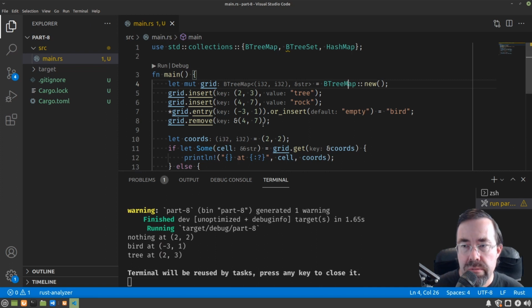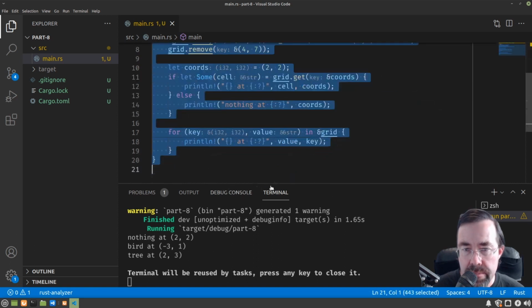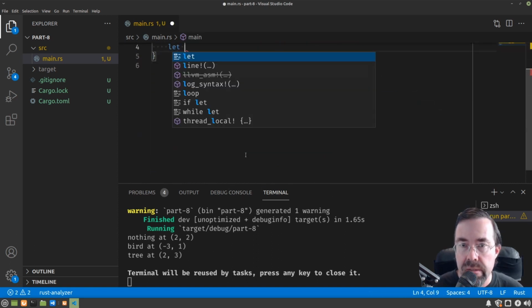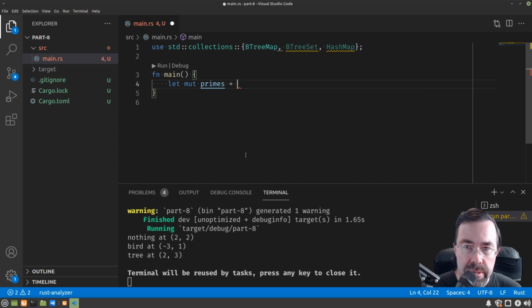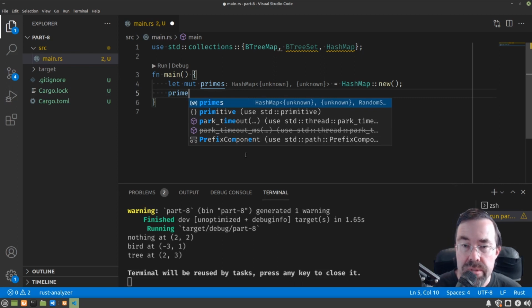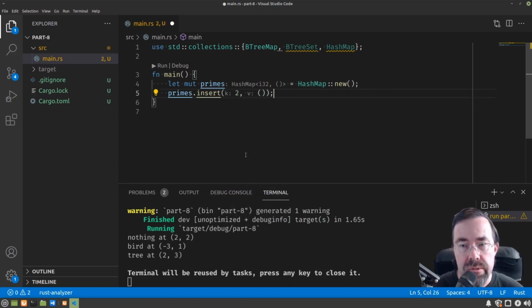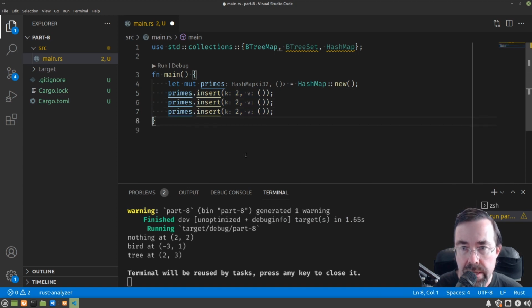So there's a special form of a map in Rust, and that's called a set. And that's in the case where you don't actually need a value. So let's say, for example, we wanted to have our primes again. In this case, instead of storing it as a vector, let's say we want to have it very fast to find individual prime numbers by their values. So for example, a hash map. And let's say we're inserting our prime numbers in here. But what do we put for the value? Well, we can say there is no value using the unit or empty tuple, and that works just fine.